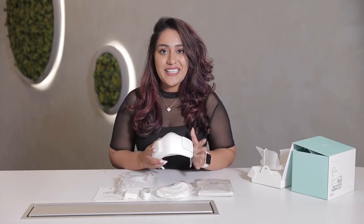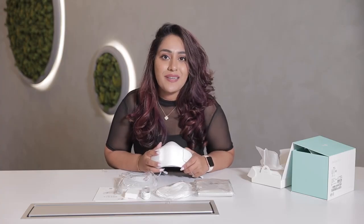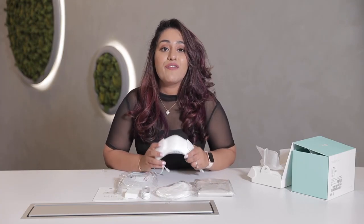So design-wise, it gives me very Stormtrooper feels with all the whites. And by the looks of it, you might think it's quite huge and bulky, but guys, surprisingly, it weighs only 130 grams. Every material used on this air purifier is from the highest of standards, and it is vigorously tested by some amazing experts in the LG team. In short, this is not an electronic N95 mask, but it is something that is completely on a different level.